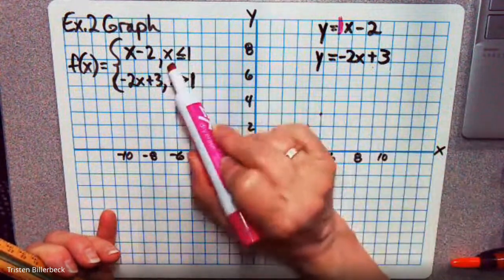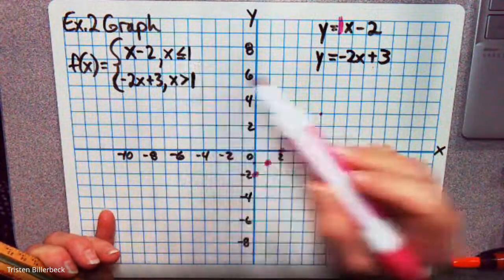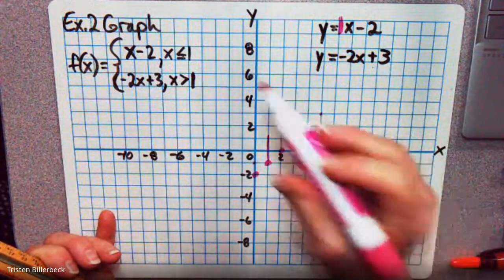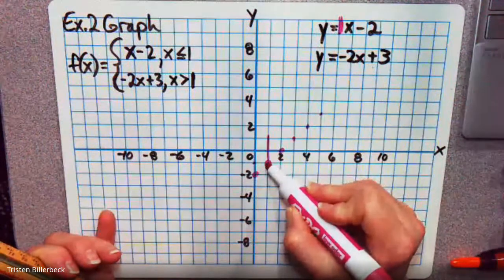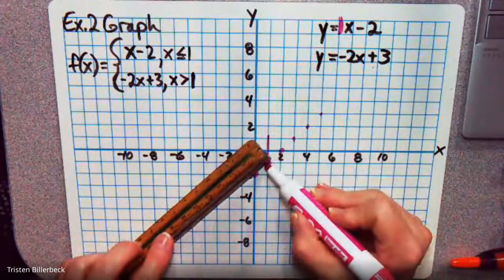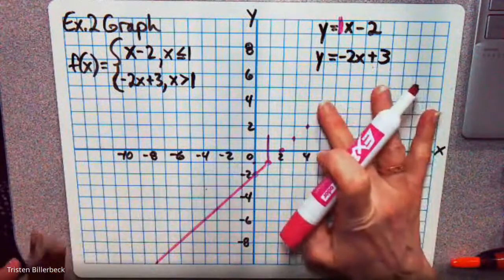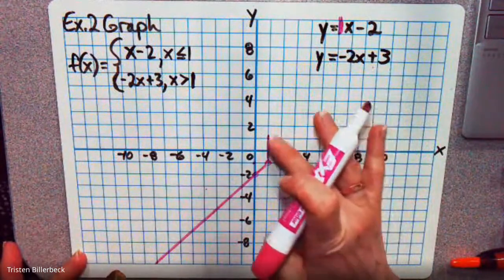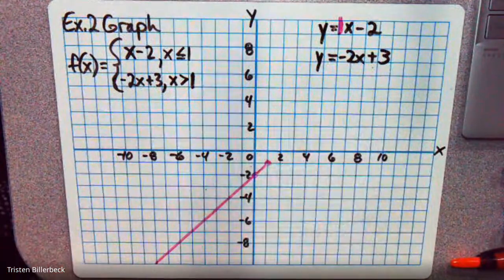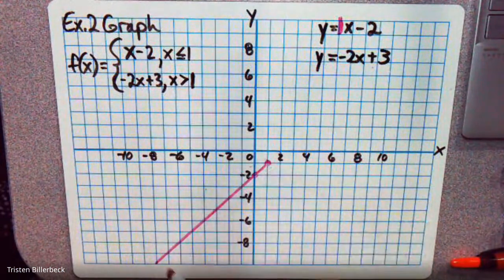But the thing is, we have a restraint here on our domain. X has to be less than or equal to 1. Well, 1 is right here. So that means it can be equal to 1, but it has to be less than 1. So this function is going to be right here, going down this way, and it won't be going up on these points here. Okay, so that's important to understand. Where is the domain restricted? Okay, so it's restricted x is less than or equal to 1.